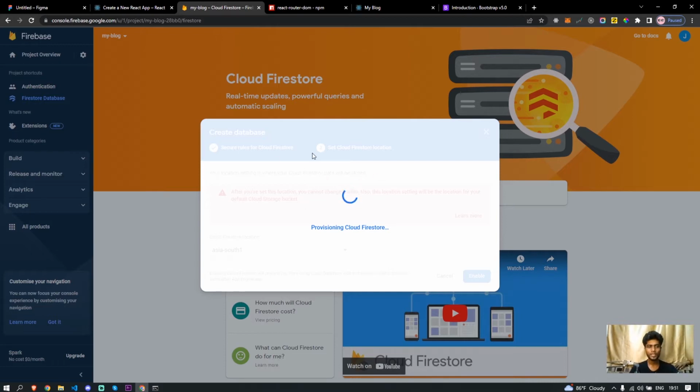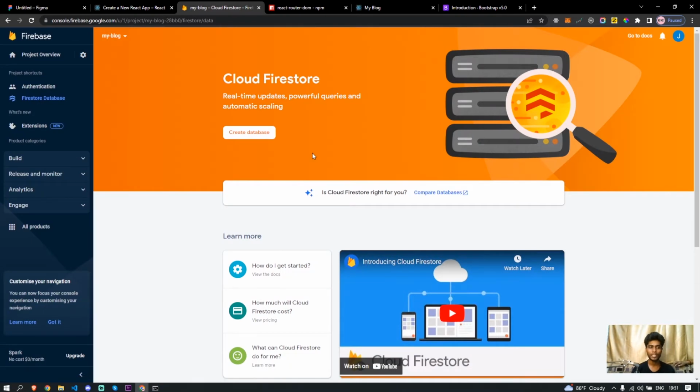So Firebase is basically a good service. If you want to become a full stack developer, or if you want to create e-commerce or big things, you can use Firebase. Basically the cost is also very low.